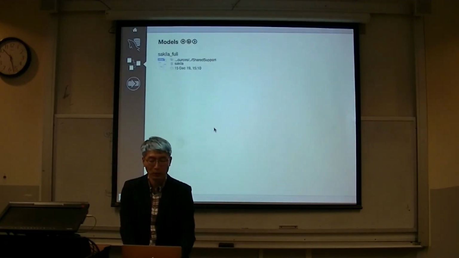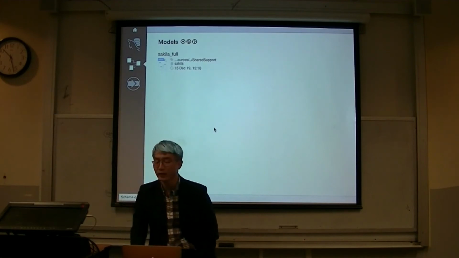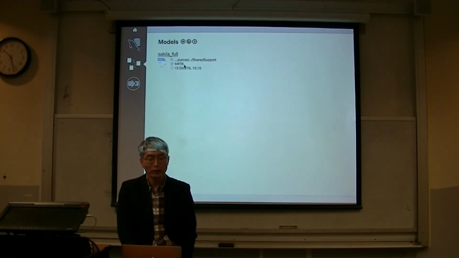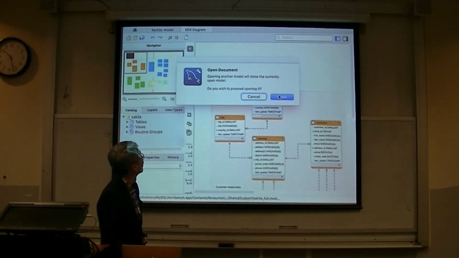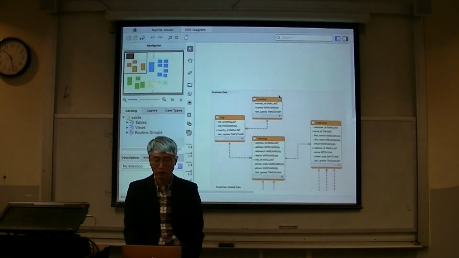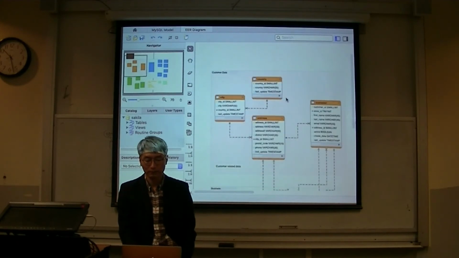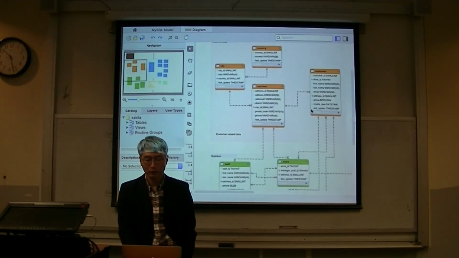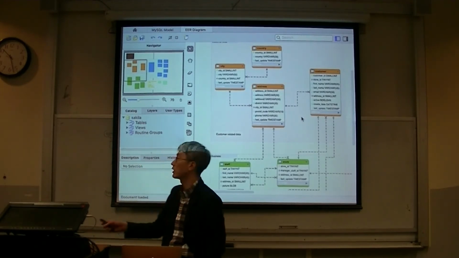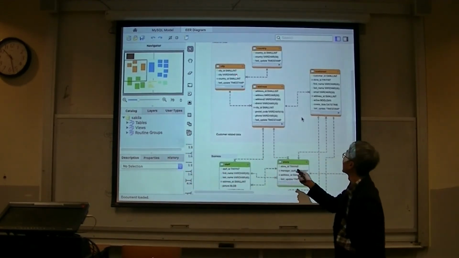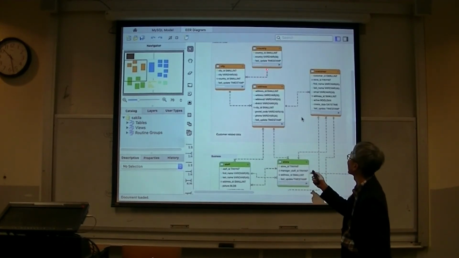Okay, so if you are using the Workbench, there's a sample. First, why don't you take a look at this sample. So your database will be like this one, database design. So you can see the entities and their relationship. You can easily understand this is a many side, this is a one side.